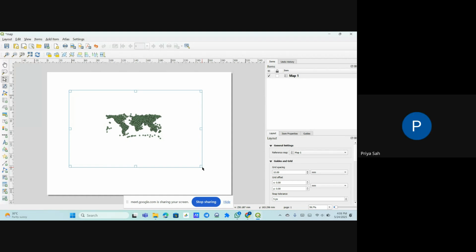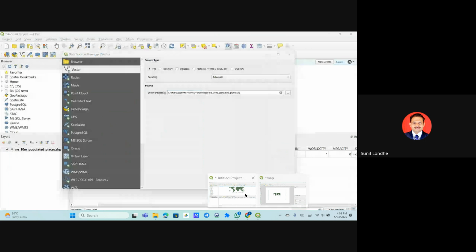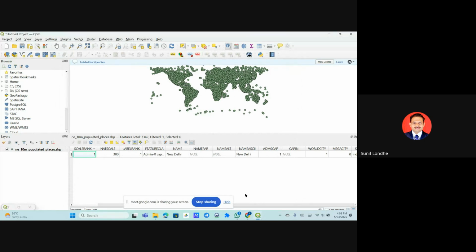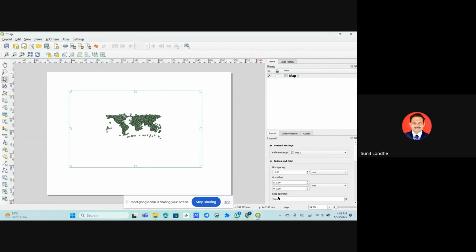But now see, the map should be a little more informative, or look and feel wise. So go back to the main window again, your main QGIS window. This will be able to draw it, but make it a little more beautiful. So go to the symbology. Just give some color codes or something so that the display will come there.